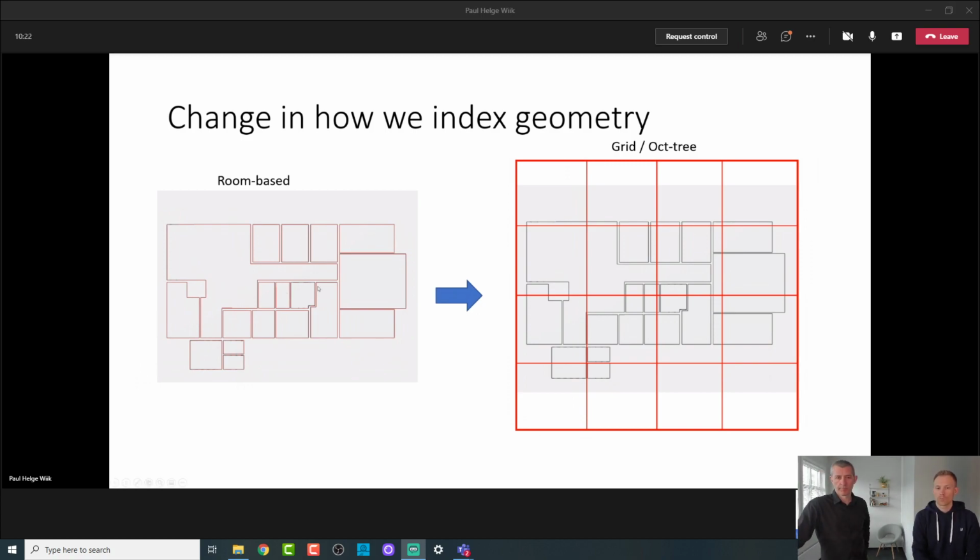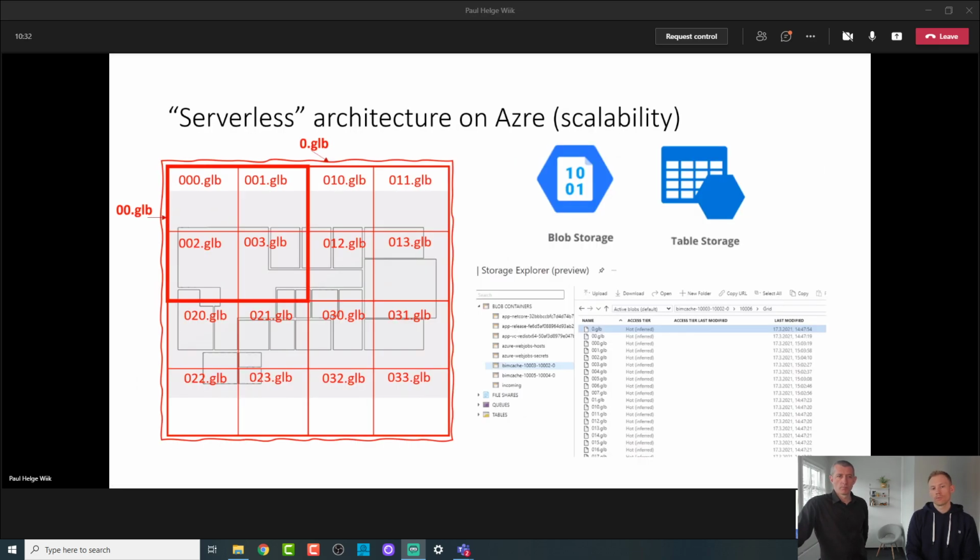So instead, we've now started to think that we should split it in a grid, pretty much like the next picture shows. But not only a grid, we also split it in several levels. The large box here with the squiggly line around it is the whole scene, the whole model, and then we divide that by 4, and inside of that we divide by 4 again.